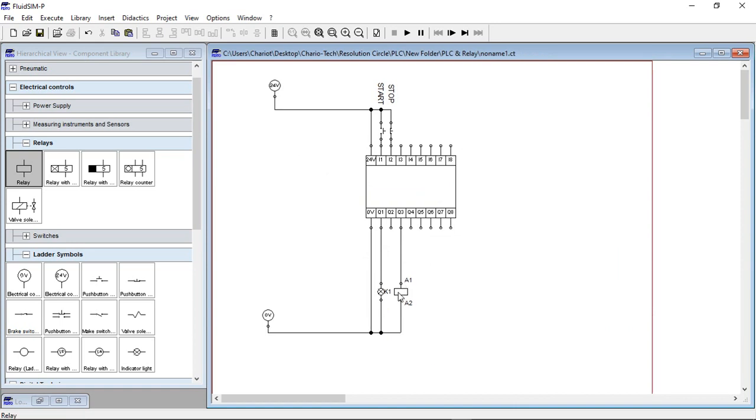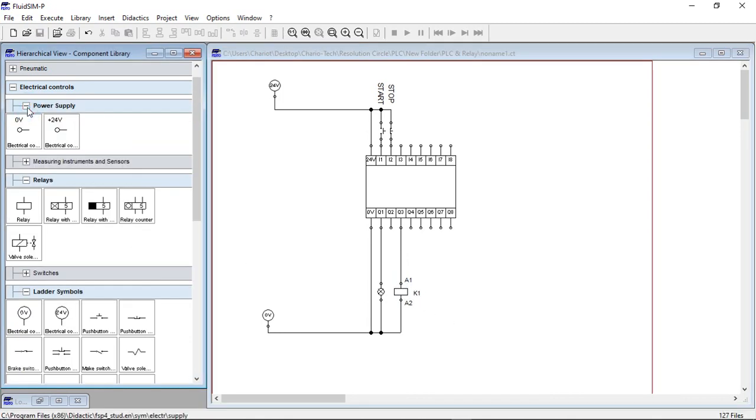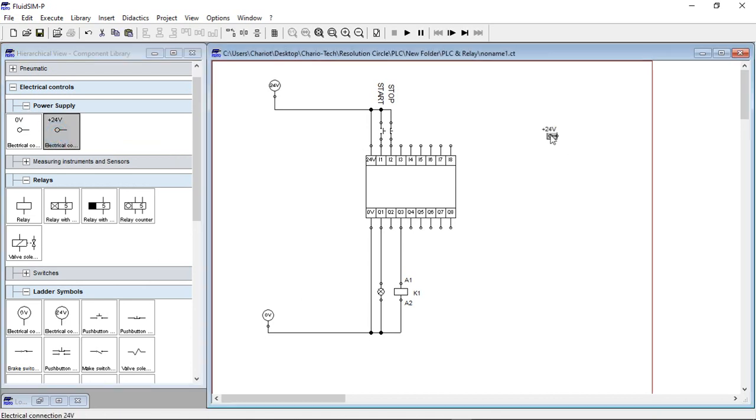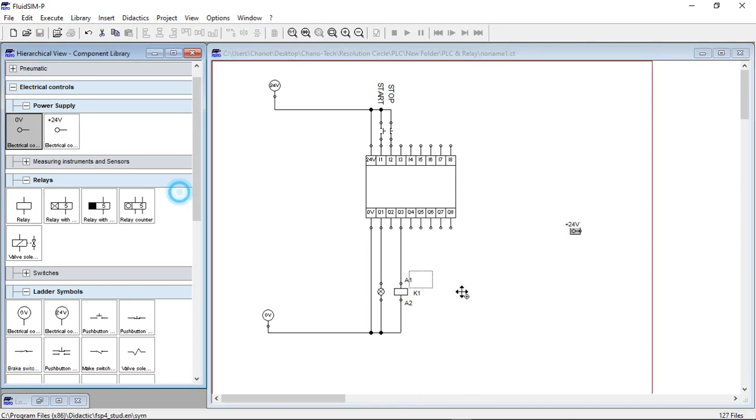Then I want you to see the K1. Let me put it this side. Alright, let's have a different power supply. Let's say we have 24 volts. Now we have a second circuit, a relay circuit.